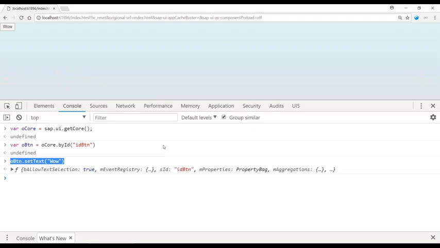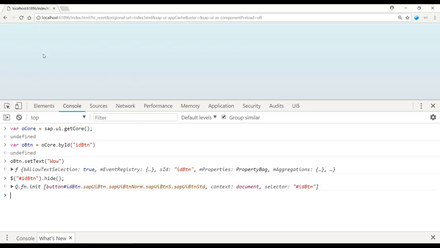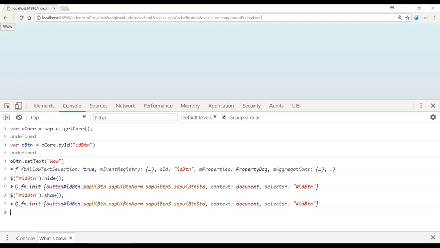Similarly, if I want to hide the control in jQuery, what did we use? We used the dollar selector dot hide or dot fadeOut. Here you can do it using the UI5 control and using jQuery also. First let me show you using jQuery. So jQuery, hashtag, my control ID idbtn, and then I can say hide. You can see the button disappeared. Now I'll say show, and you see the button is appearing again.